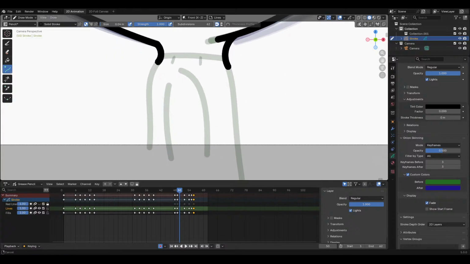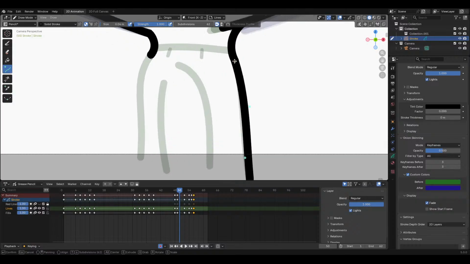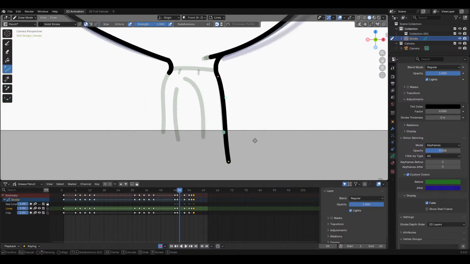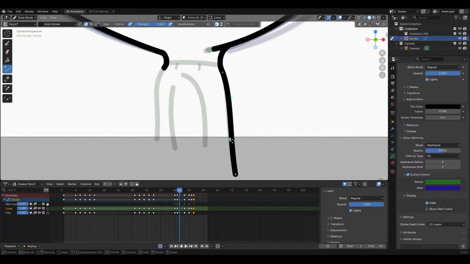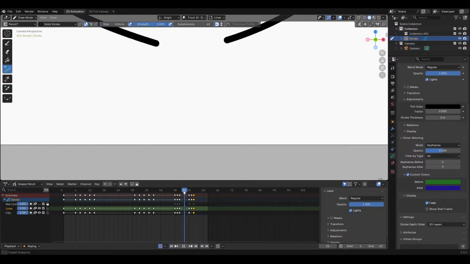Now, this is going to be animated a little bit as she is spinning around. And honestly, it might actually stay.